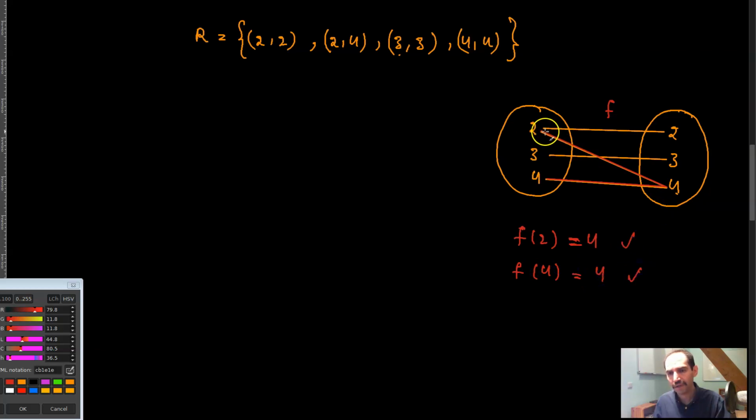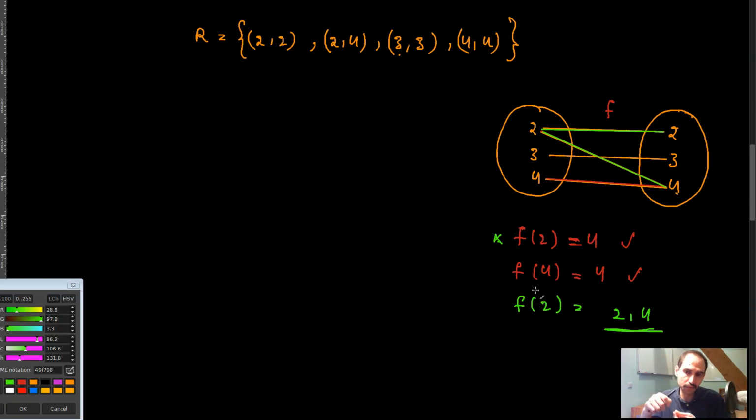But then over here we have a problem. Of course, this is also problematic. You see, over here we have this situation where if you were to decide what is f of 2, you couldn't decide. It's either 2 or 4. And this situation cannot exist. A function is supposed to give you a definite output for a definite input. If it gives you 2 outputs for one input, that means that there is something wrong in there. It's not a function, right? So then this is, of course, not a function.